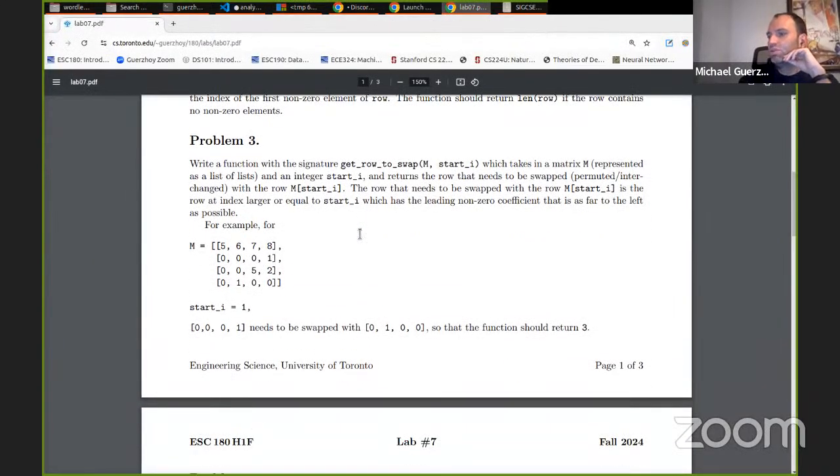So here we want get row to swap. We want to take in the matrix M and the integer start I. This would be the index of the row to be swapped, not the index of the leading coefficient.